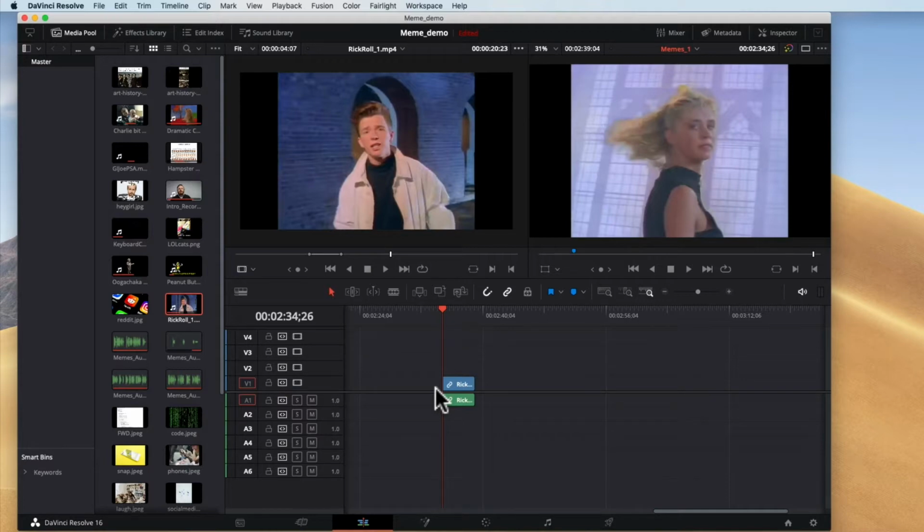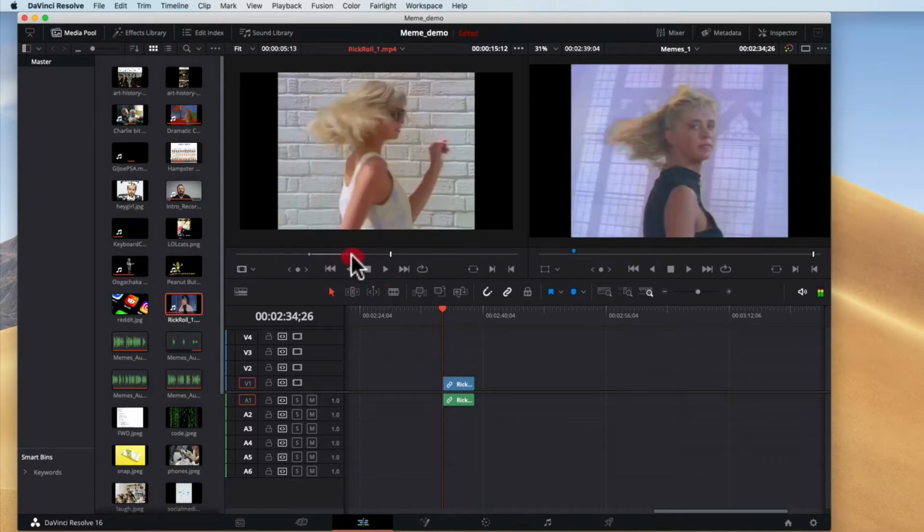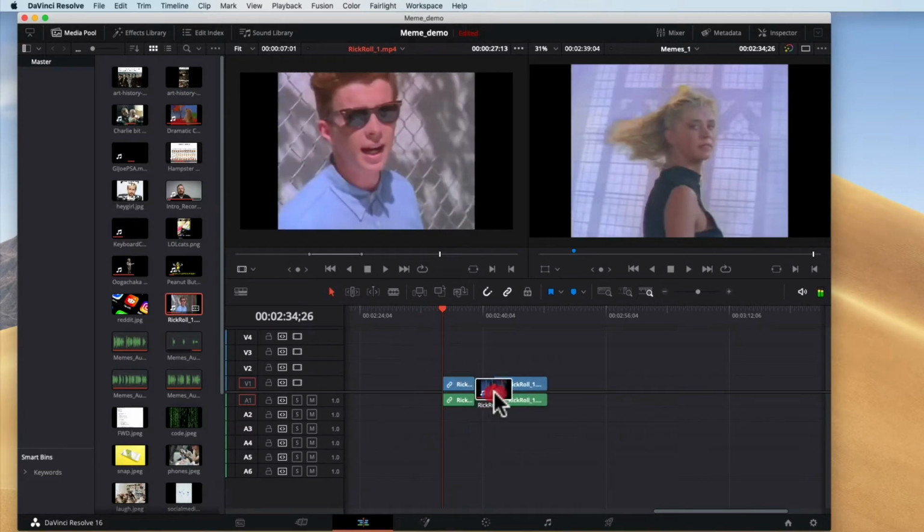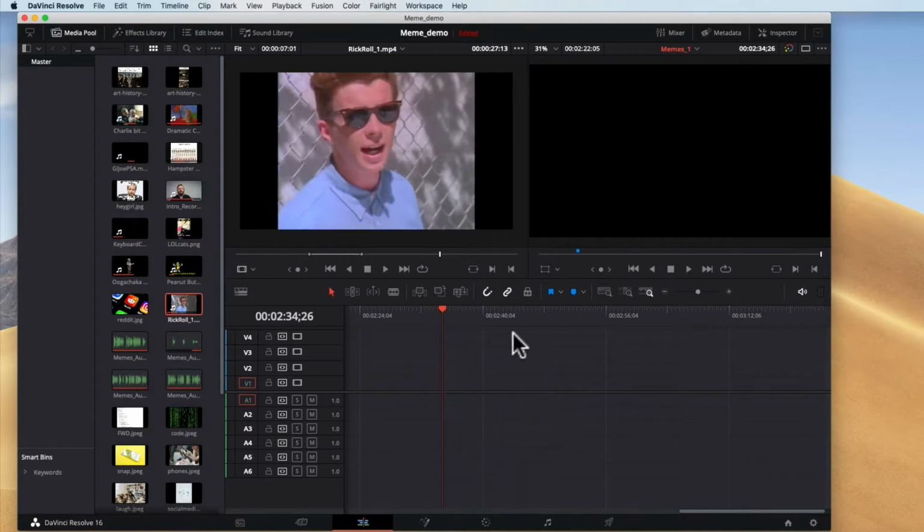So that's one way you can start editing in advance. You don't have to actually cut anything once it's in the timeline if you pre-cut everything in the media window. So you can click these and drag them to figure out exactly where you want that in and out point to go. And then when you drag it in, you can see now it's a little bit longer. So you can edit things beforehand and bring them in. I'm going to delete those.